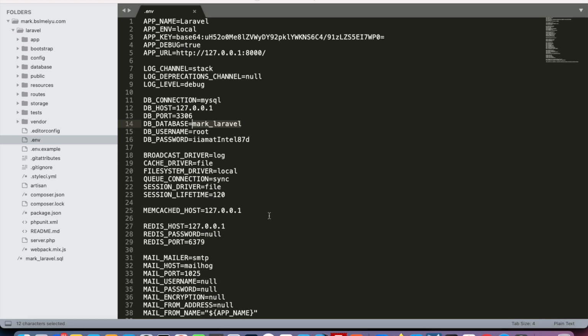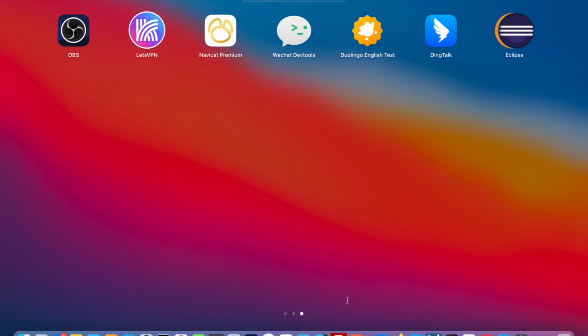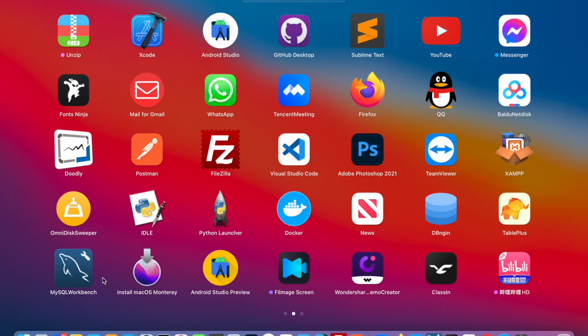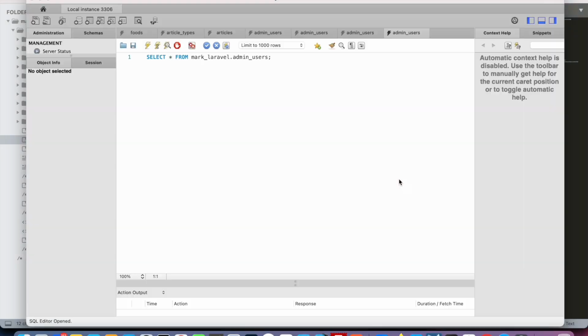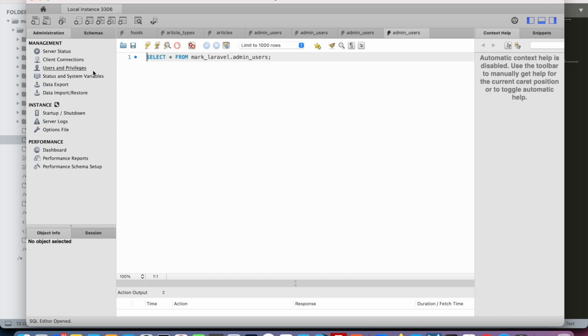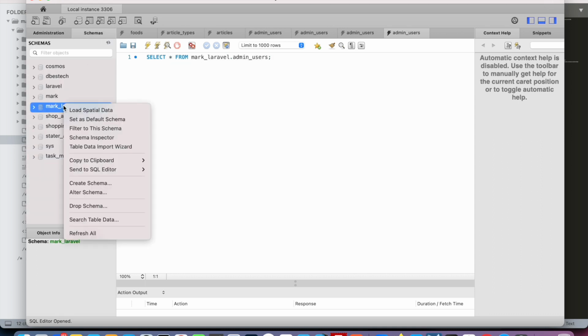But what are you going to do right now? We need to upload this database, and as we do that, since I'm on Mac, I'm going to use MySQL Workbench over here. Now I'm going to click on this and I'll cancel this. Here I'll click on this schema. I do have one of these that I have done previously.